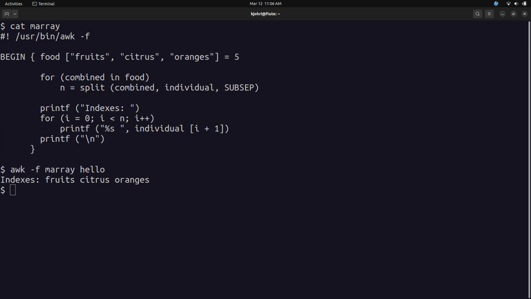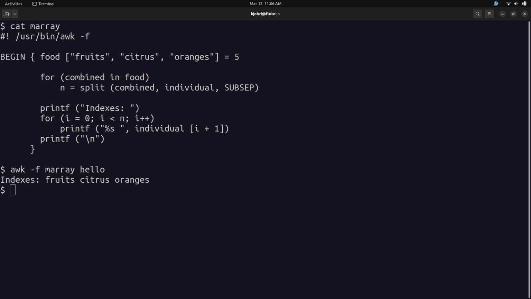Suppose we scan a multidimensional array, we do not get the individual indexes right away. Awk stores concatenated indexes as a single index. But since there is a subscript separator between the individual index values, we can split the combined index into individual indexes using the split statement.